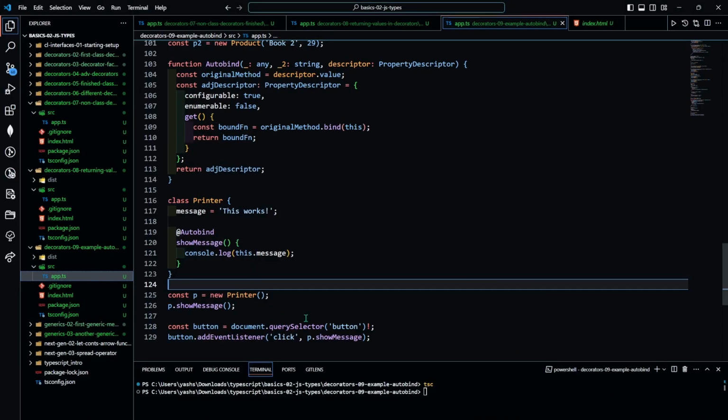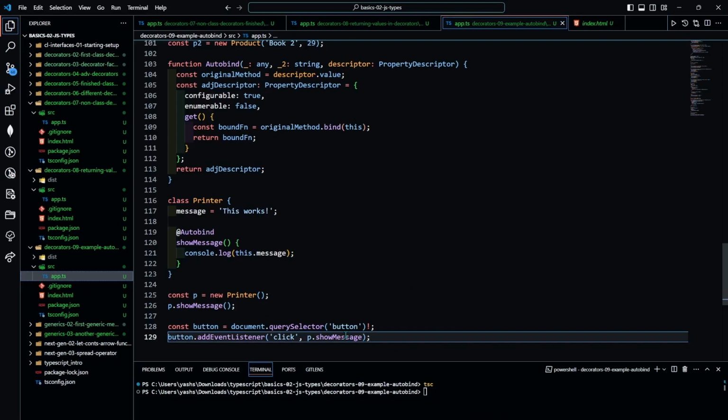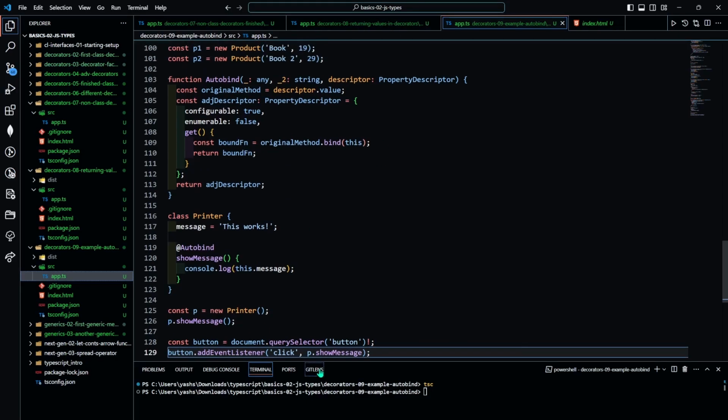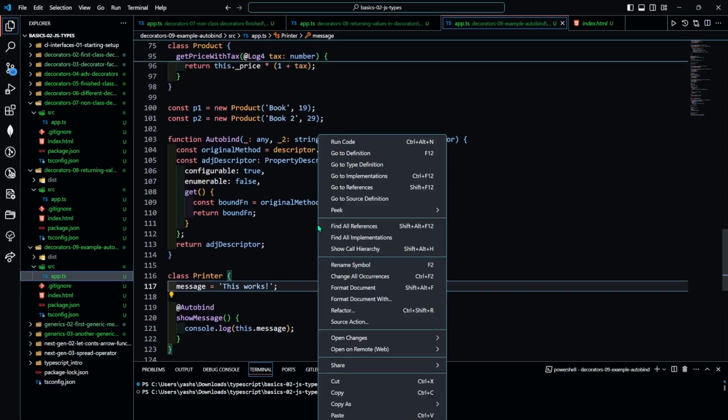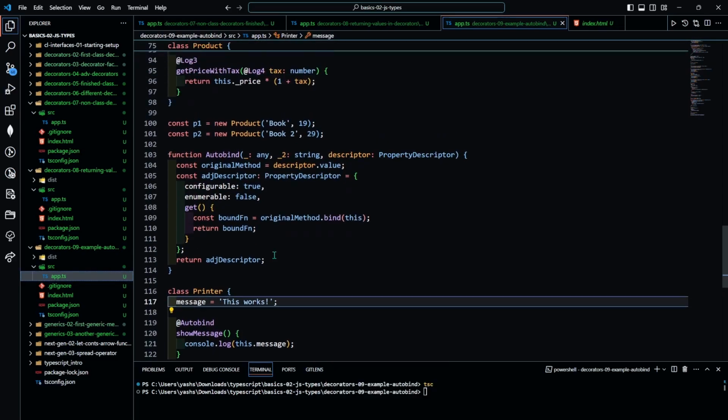So we can do this, or we can just use the bind function that is used in traditional JavaScript. We can use both, but this is how we can use a decorator on a method. So the decorators section is completed. Now I will move on to the Angular course, and I will try to finish it as soon as possible while learning it properly and practicing it as well.